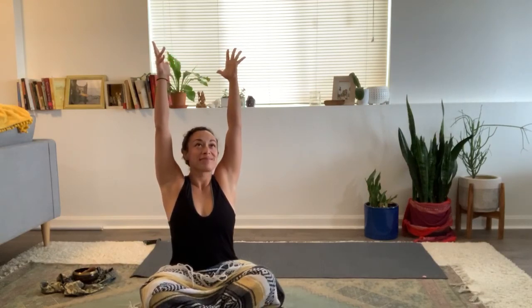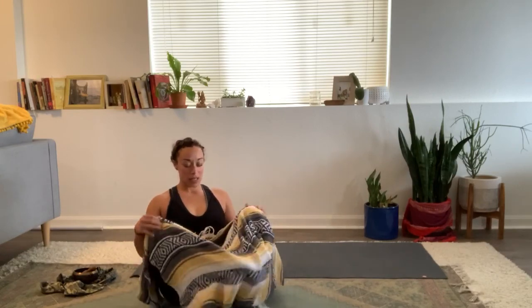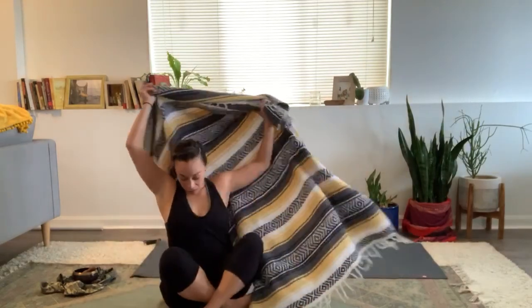Begin to wiggle the toes and the fingers, wrists and ankles. When you're ready, inhale, arms overhead, big yawn. Wake yourself up. And then rolling over to any side. Using your top arm to press into the ground and help yourself up to seated. Coming into a seated posture to finish class.